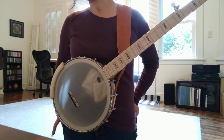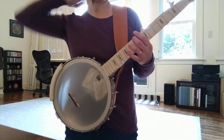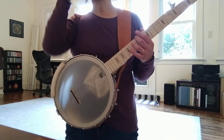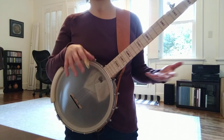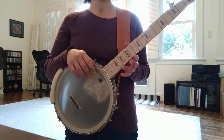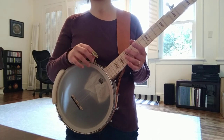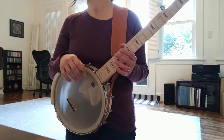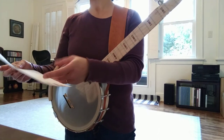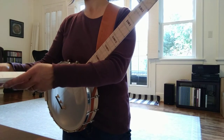So that's a very easy version of Cripple Creek. When I listen to recordings online, every single version sounds different. The second part, I hear resemblance, but the first part, I'm like, is that even the same song? I don't know if it's just different folk versions or whether this is such a simplified version that it sounds nothing like the original. But June Apple does sound like what I heard online, and it is super pretty.